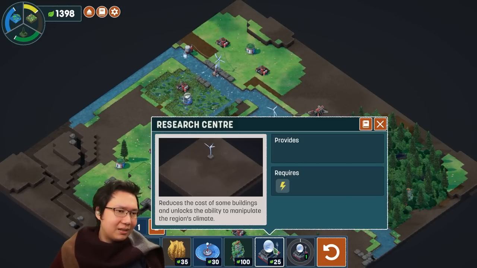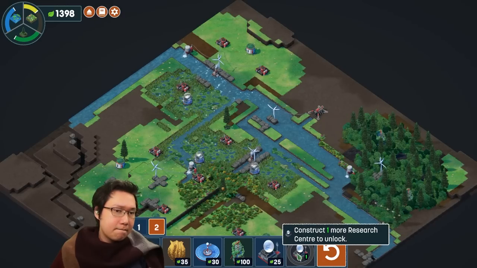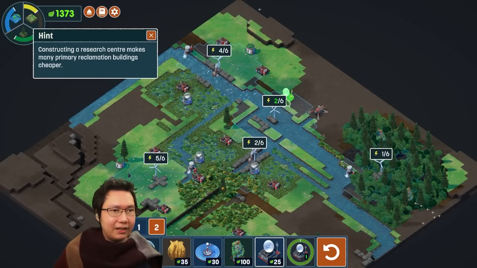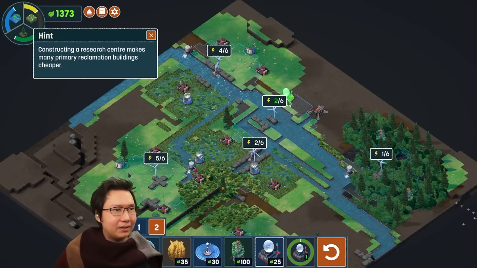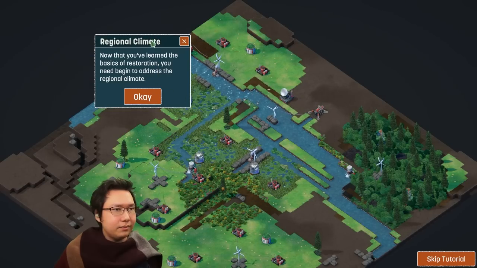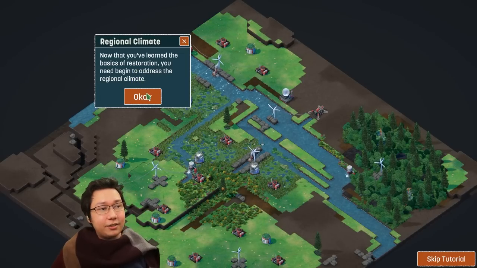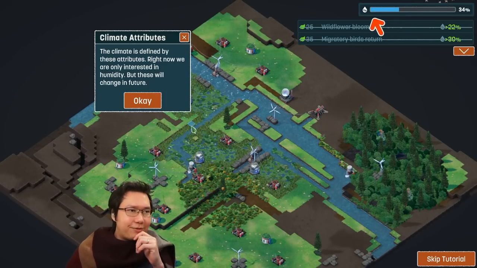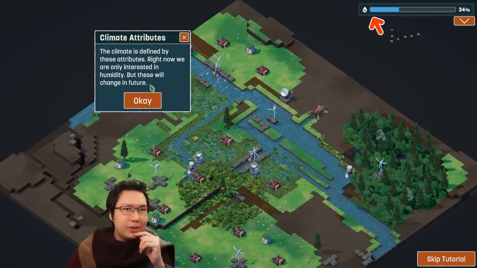Reduces the cost of some buildings and unlocks the ability to manipulate the region's climate. We can just pop this right here, I guess. Makes many primary reclamation buildings cheaper. I see. Regional climate. Now that you've learned the basics of restoration, you need to begin to address the regional climate. Okay. The climate is defined by these attributes. Right now, we are only interested in humidity, but these will change in the future.